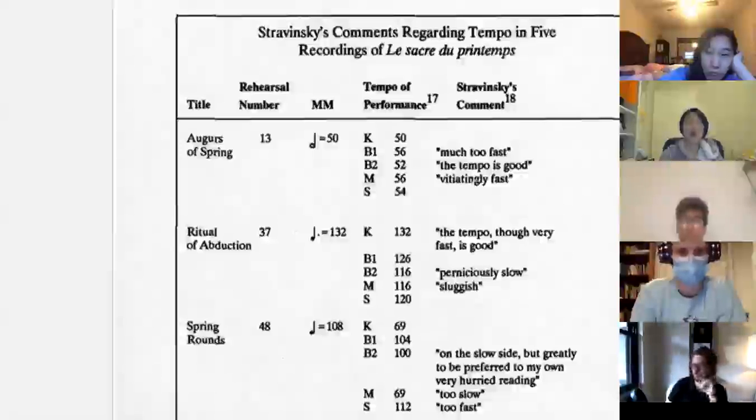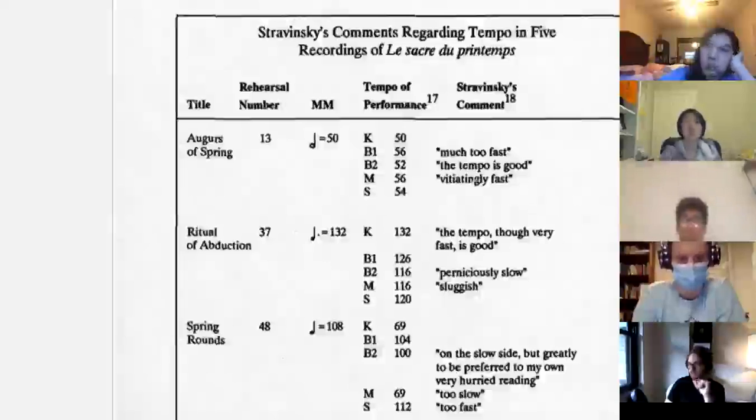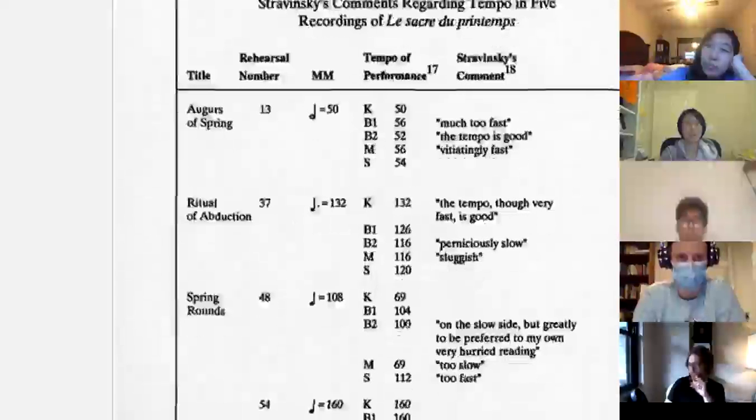So the marked tempo by Stravinsky in the piece is 50, right? And Stravinsky himself goes faster than 50. Carrion goes right on the mark at 50, but Boulez 1 and Boulez 2, in two different recordings, go faster. Maida goes faster. And interestingly, even though his own tempo was 54, Stravinsky comments that 56 was much too fast, and then marks 52 as the tempo that is good. And Maida's 56 is too fast, or vitiatingly fast.